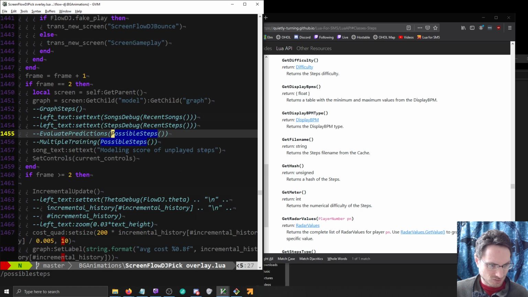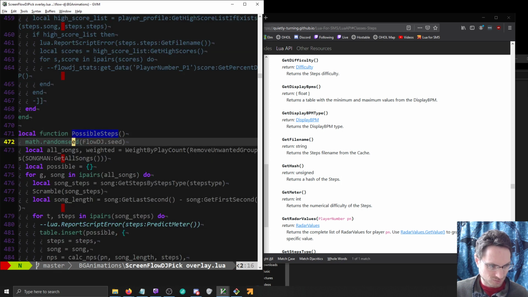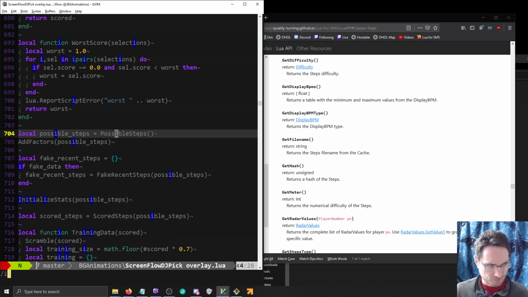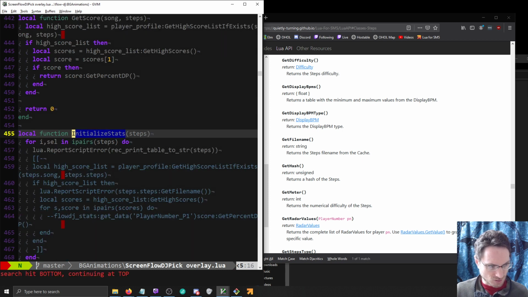Do we have anything else in there that would be useful? Notes per second, meter, score. I can try going for direct properties. No, we're going for file name. Well, I can look that stuff up without doing the high score stuff, which I think is where it actually fell over.